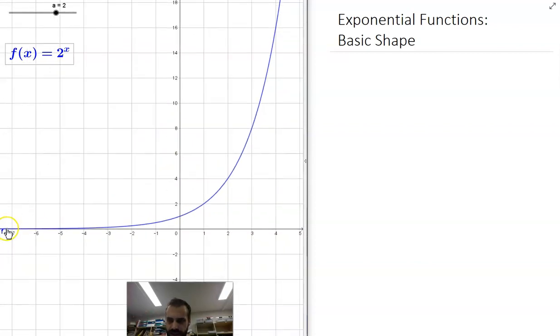Now here I have an exponential function and there's a couple of things that you want to take a look at when you're looking at this exponential function. Number one is that it starts off here sort of skimming along the x-axis and then it starts to come up, but it's currently meeting the y-axis at 0, 1.